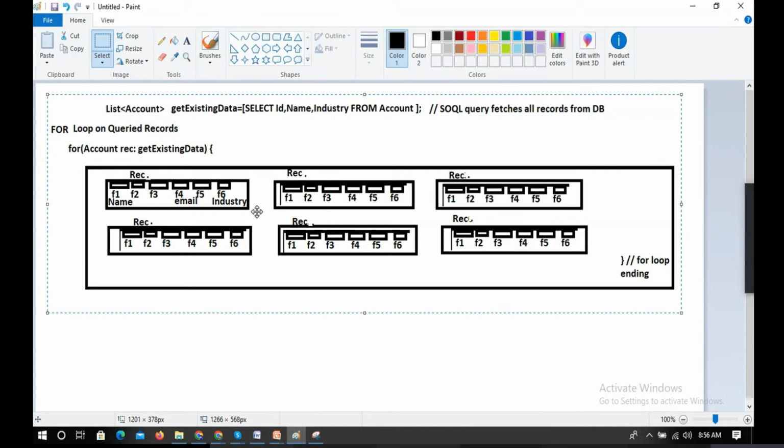Whether it is the sixth, fourth or fifth field, we will not check the index number in this box. We will directly use the API name. It can be first, second or third, anywhere. Same way we used name, we will use other fields also.